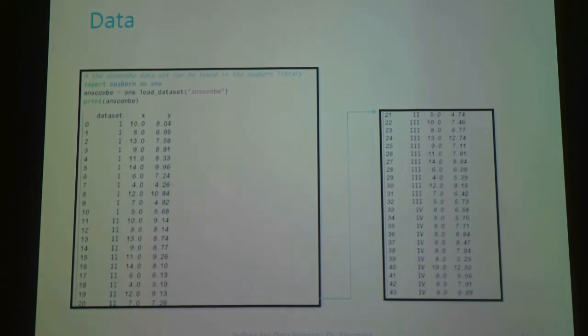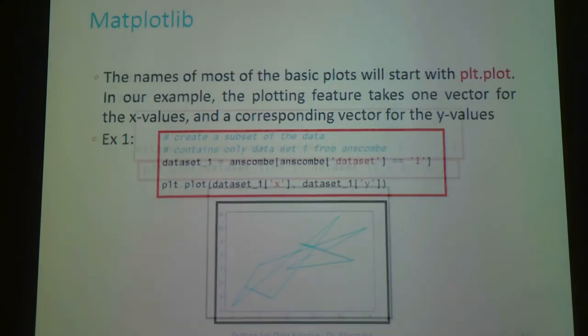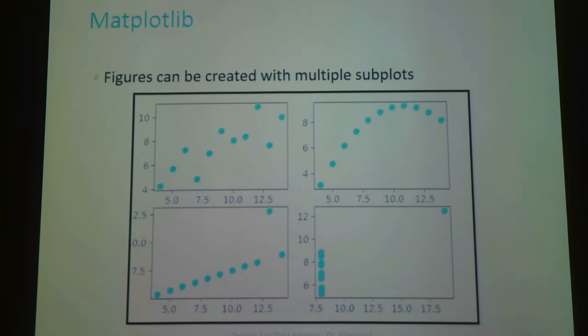I'm not sure if you can see them in your book. I'm not sure if I have a picture of them in here. Here, these are the four data sets. If you look at the numbers in each data set, again, the same mean, the same variance, the same statistical values, but when you plot them, they are completely different. That shows you the importance of displaying the data graphically, because sometimes statistically they look the same, but they are not the same.